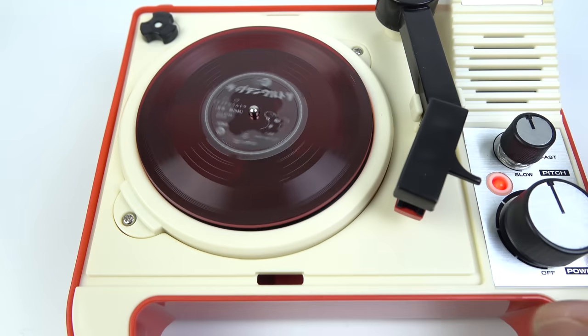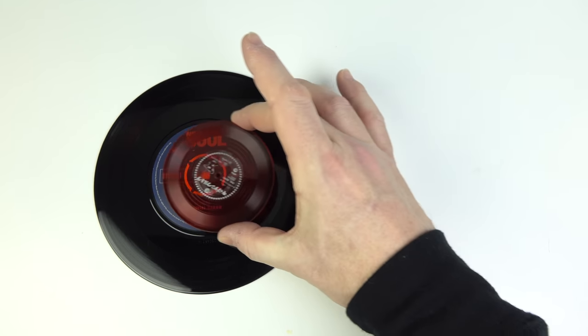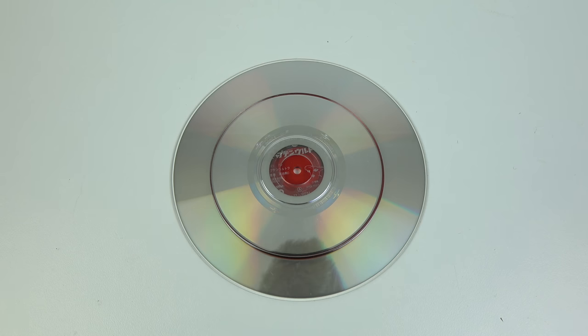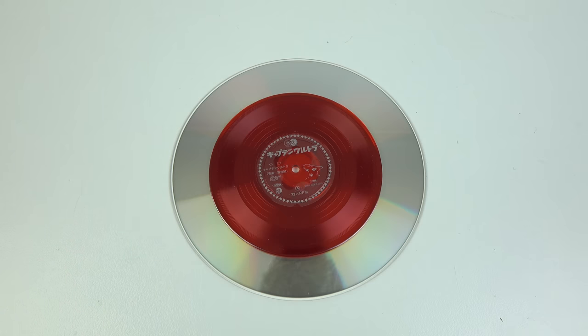Well, it's the lowest of lo-fi, but at least it works. Let's have a look at the size of this disc in comparison to a 45 RPM single — you can see it fits within the label in the centre of it. If we compare it to a CD, it's the same size as one of those CD singles, but smaller than a full CD because a CD is 12cm and this is 8.